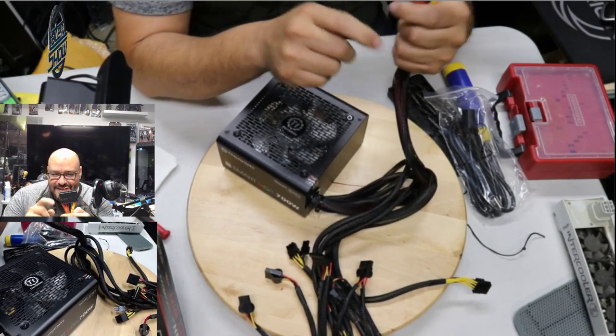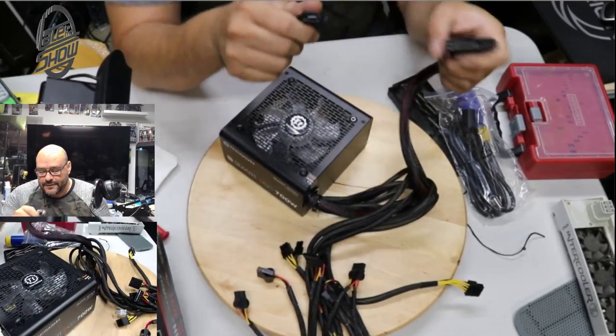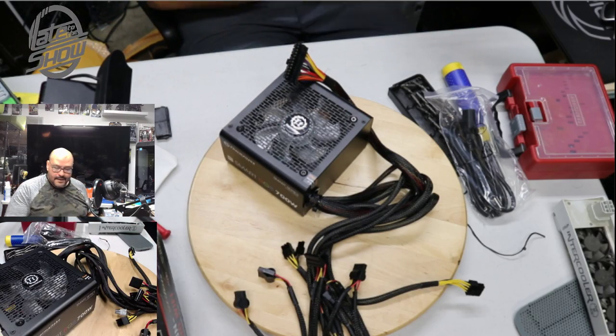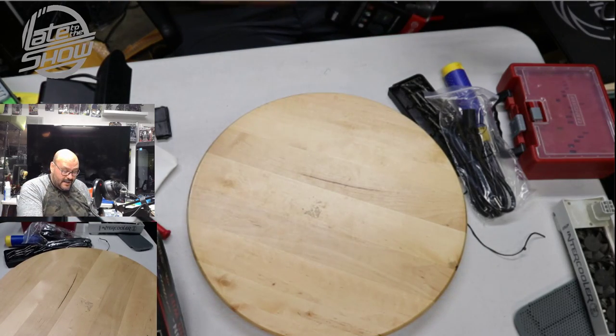So on this part, this is how you create another one. And I'm going to show you something else too. So I'm going to unplug this one, all right? We're going to put this on the side. This is brand new. I just opened it up right now. It runs really good, so I don't have to return it.